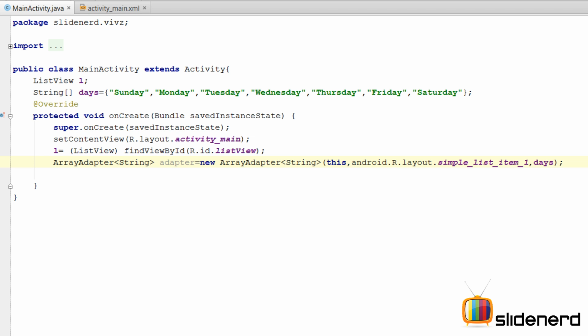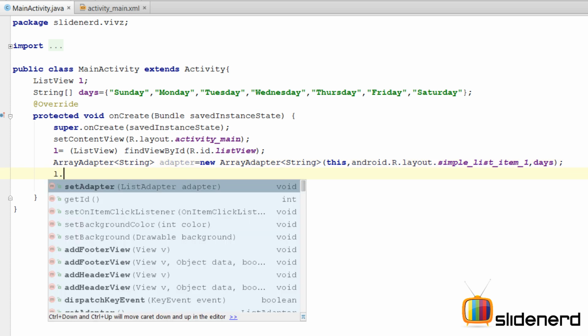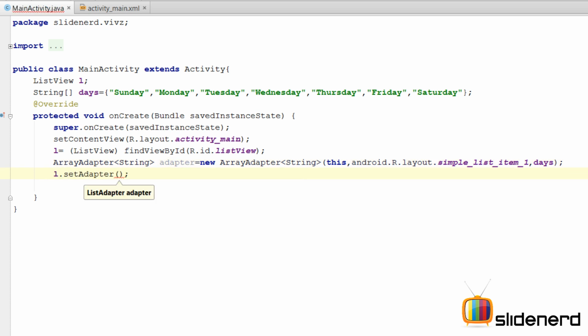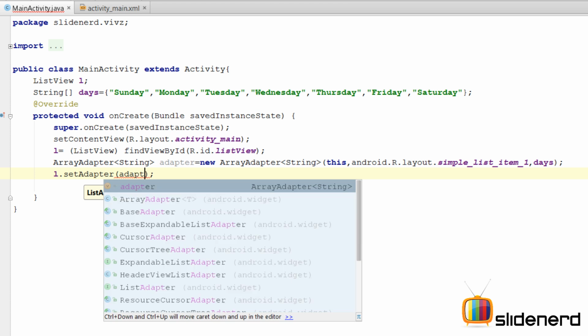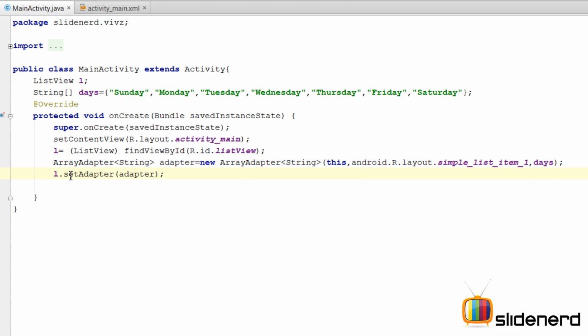So the next step is to actually set the adapter by saying l.setAdapter, and we need to say that, hey ListView, here's the guy who's actually responsible for fetching the data. It is this guy called adapter. For that, we use this method which says l.setAdapter or the ListView.setAdapter. At this point, we're almost done. Actually, just to show you guys, if you go and run this, let me show you what happens.